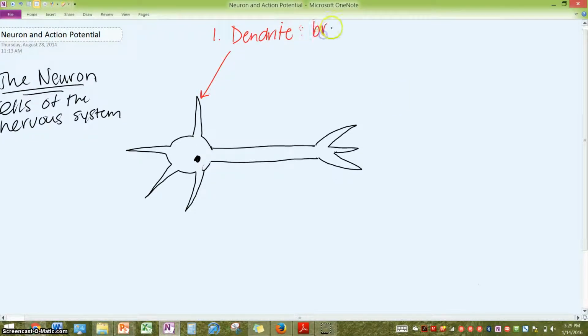These branches are the areas that are going to receive the impulse, and this impulse is usually in the form of a neurotransmitter, which we will talk about in a little bit. So that's part number one.